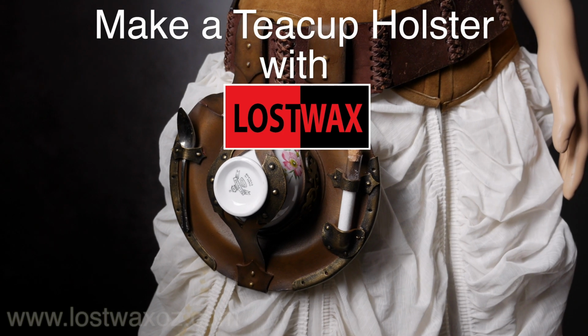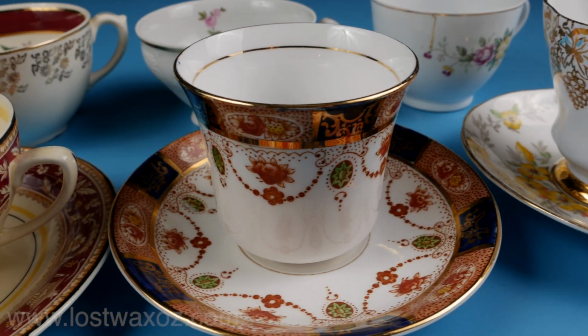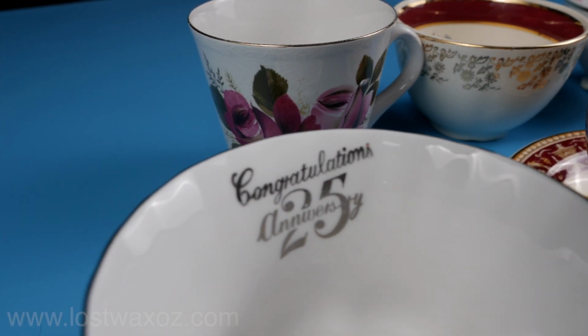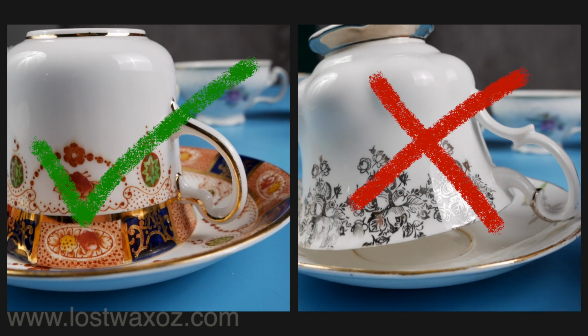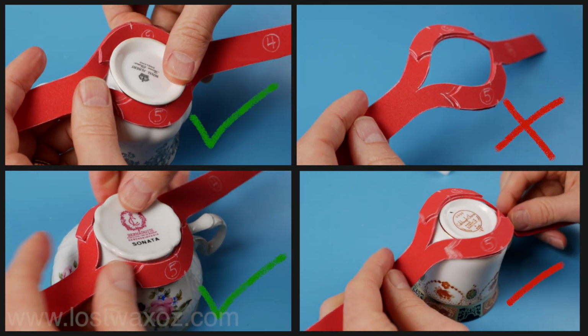Hello, whoever. Today I'm going to show you how to make a teacup holster out of foam. Alright, before you start making the holster, it's good to figure out what teacup and saucer combo you're going to use. As I found out myself, they come in a lot of different sizes and shapes. You want to make sure the cup can sit upside down on the saucer without its handle smashing into the saucer edge. And you want to make sure the cup narrows down enough at the base so that the strap that goes over it can hold it nice and firm.